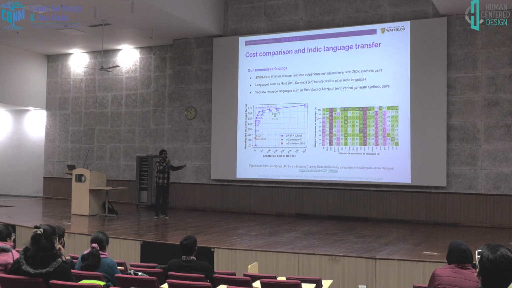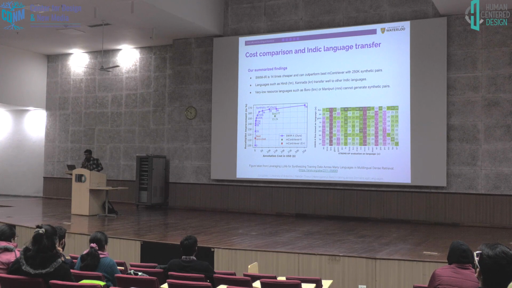If you are taking the human-labeled data, that's the green point there. For the green point, you got only 15,000 pairs, but you spent about 15K USD on that. But now with the synthetic training generation technique, you can get up to 250K pairs, and using those 250K pairs, your performance outperforms the existing supervised model, but you did all of this in probably 1K or 1.5K USD. So in terms of cost, it's much more efficient. So that's one of the points there.